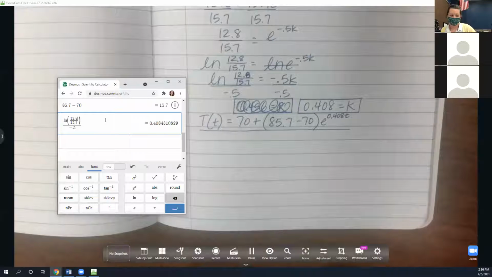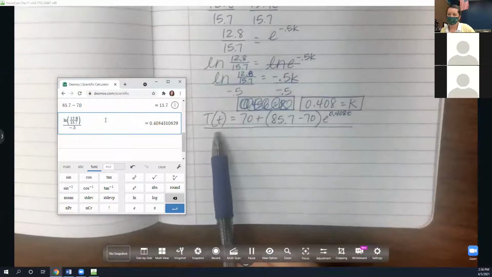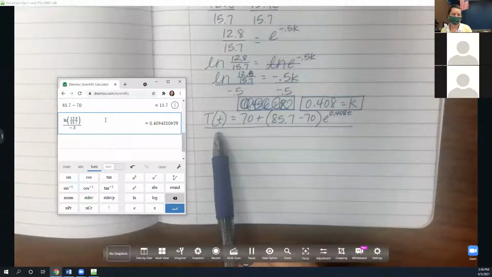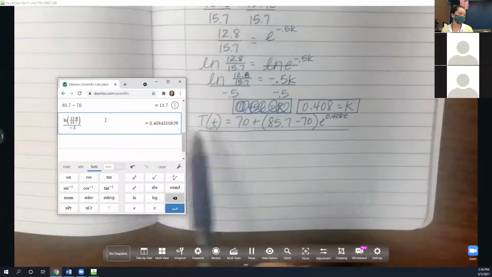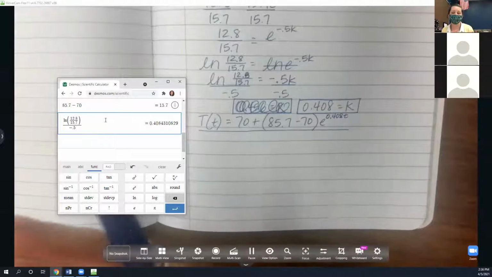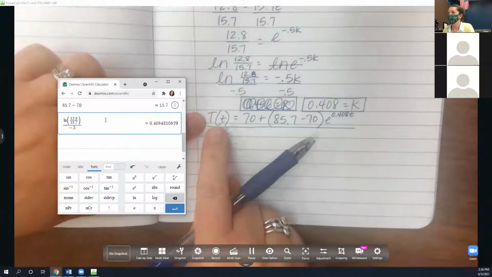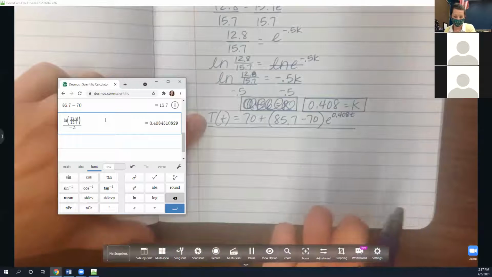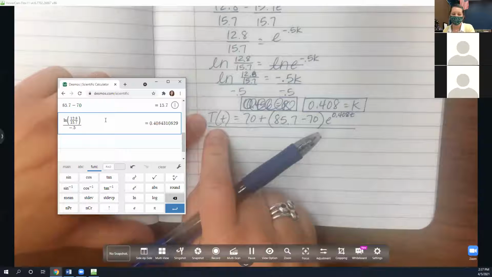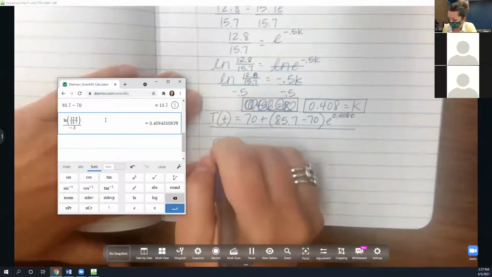So tell me, because I need to know, first of all, what temperature a person is before they die. It's kind of morbid, but tell me in the chat, what is a typical body temperature? Yeah, 98.6, right. So I want to know, when was this man's or woman's body temperature at 98.6? Let's find out. This will be very interesting. So we're going to plug that in.